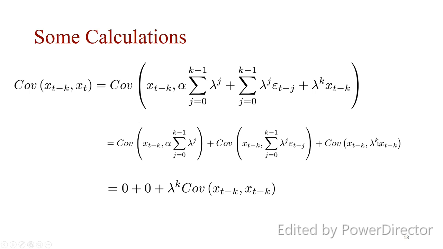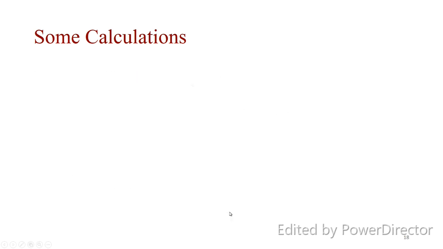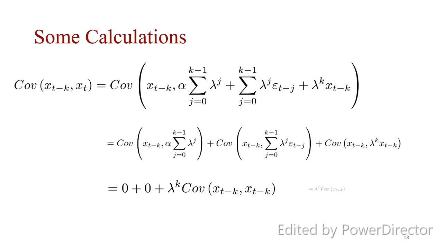And the covariance between this and that, because this is a constant, we can take it outside the covariance, and it becomes lambda^k times the covariance of x_t, but we know that the covariance between x_t and x_{t-k} is the same as the variance. And this means that the variance of x_{t-k}, we know it from previously, remember, we have spoken about it, is equal to this guy. So it seems that the covariance between x_t and x_{t-k} is equal to what? This variable over here, right? Which is lambda^k sigma squared (1 minus lambda^{2k}) over (1 minus lambda squared).